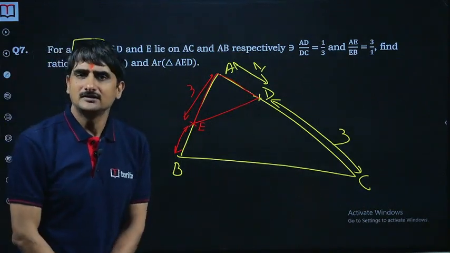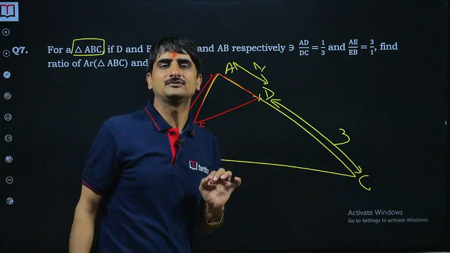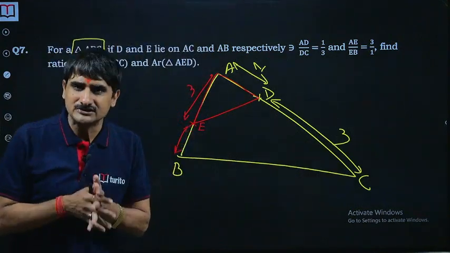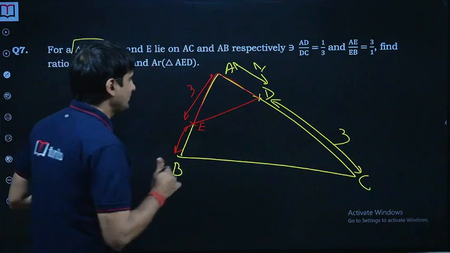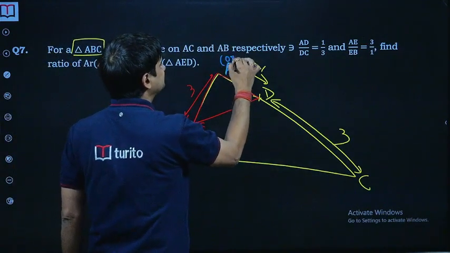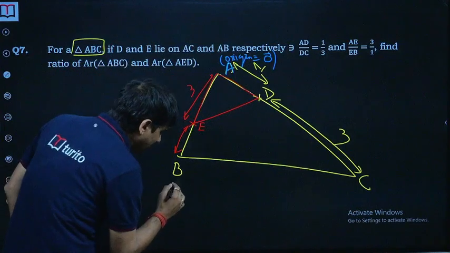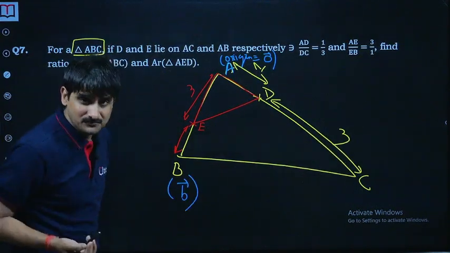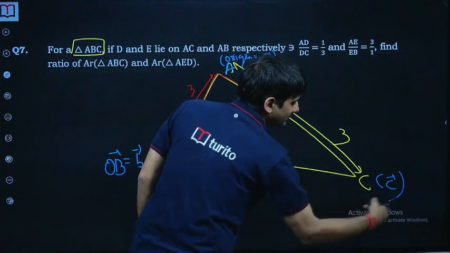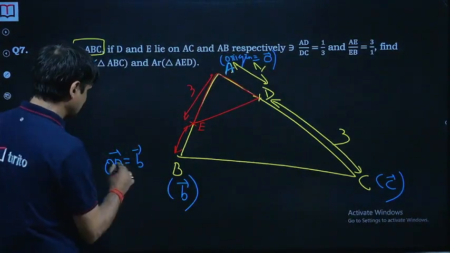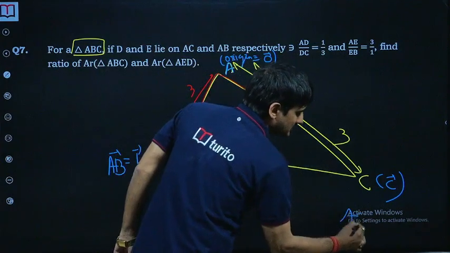Of course we have to find their ratio. See, why did I take up this question? Just to tell you all that the geometry part of position vector and using section formula is extremely important. How will I approach? I will say that let A be the origin, that means null vector, 0 vector, its position vector. So the position vector of vertex B is vector B. Similarly, the position vector of vertex C is vector C, so AB vector in that case, because A is the origin. Similarly, AC vector is vector C.